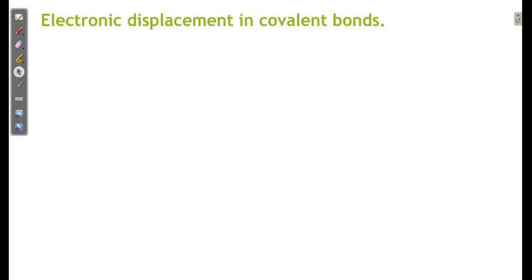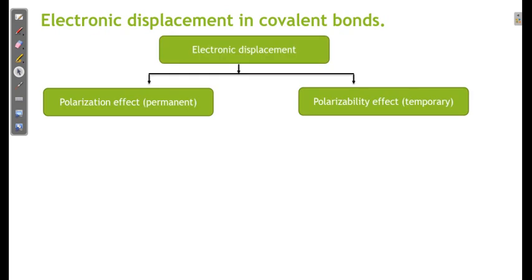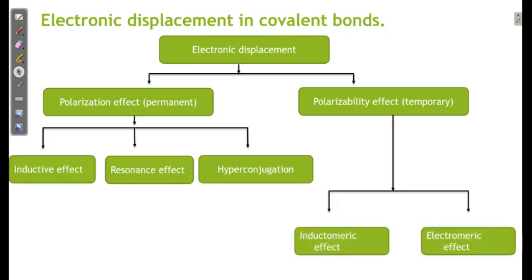So let us see what that is. Electronic displacement in a covalent bond is not possible in that case, but I can say there is the possibility of electronic displacement, polarization, a permanent effect, a temporary effect. Among these are the main effects. Here we have seen the inductive effect. I can say simply, if you have an sp3 carbon, then the effect is the inductive effect. If you have sp2, then you can say it has a resonance effect.